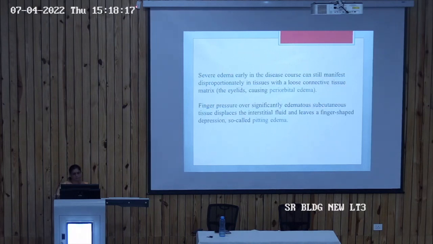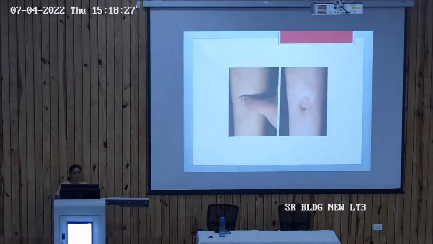For the kidney lesions, the important aspect is there is a periorbital edema, so it is easily diagnosed. And there is something known as pitting edema: when we press the finger on the edematous part and release the finger, this pitting area or the depressed area remains for some time. It doesn't come out normal. The skin doesn't restore its normal place easily. So this is known as pitting edema.